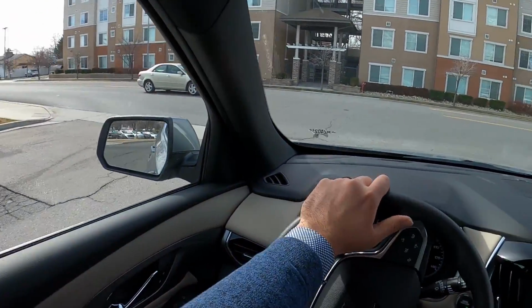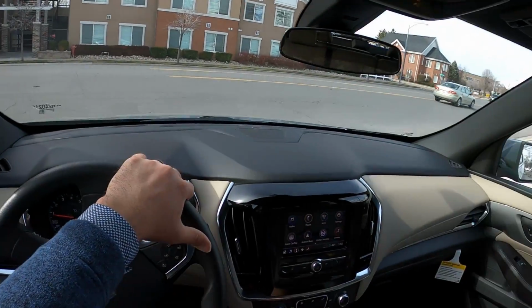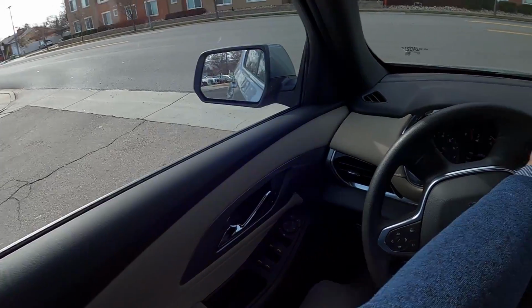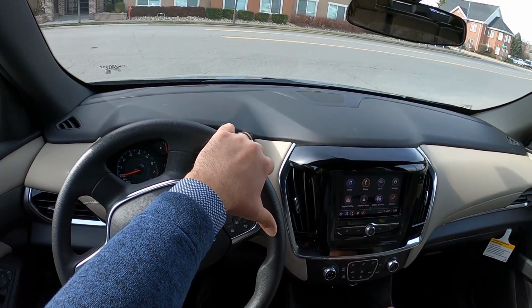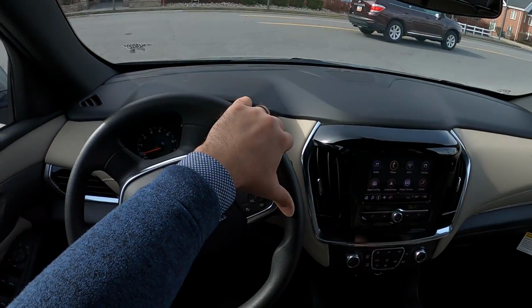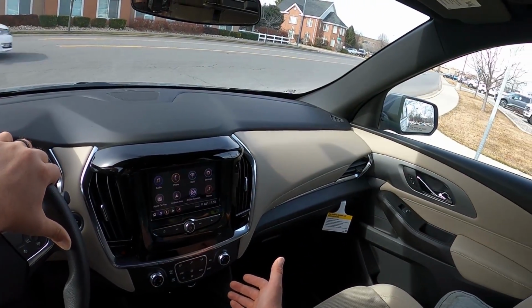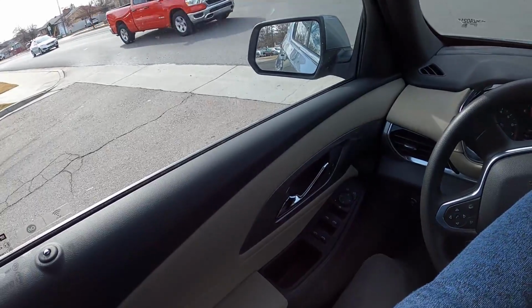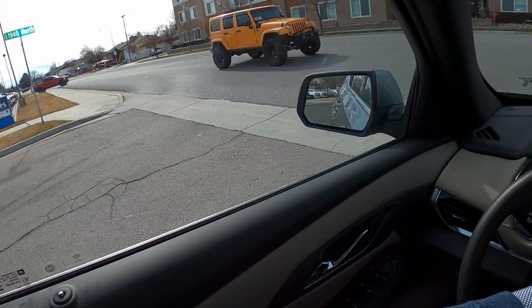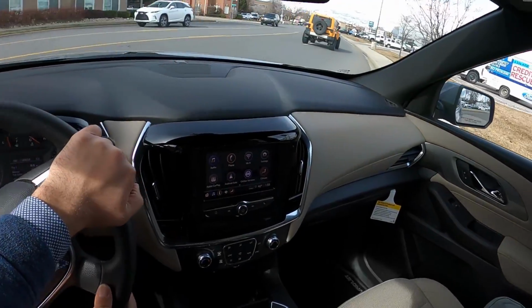And Chevy's not going to do the Ram thing where they continue to sell the old body style alongside the new one for years. If you don't know, Ram sells it, it's called the Classic, alongside the new 5th gen. I mean, the Ram's literally closing in on probably going to like the 6th gen soon, and they're still selling the 4th gen along. It's a very interesting setup that Ram has, but you know, it's something that they're doing.